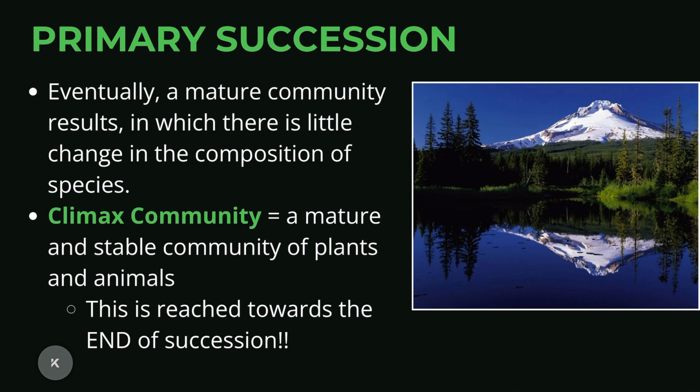So if you've had an area that's been untouched for a really, really long time, most likely that is a climax community. Here in Kentucky, you can see a climax community in a lot of areas of the Daniel Boone National Forest, or if you've ever been to Mammoth Cave National Park, the above ground section of that would be considered a climax community, where you haven't had any logging or any destruction of trees or anything in a long period of time.